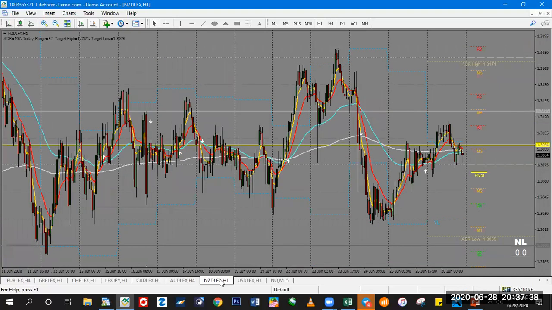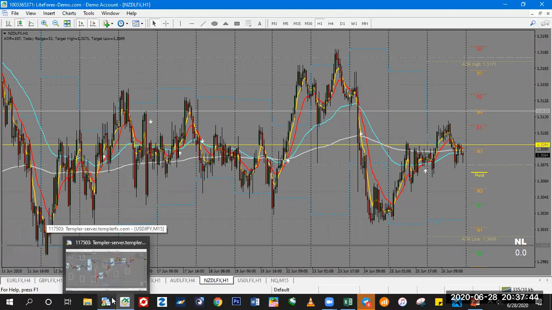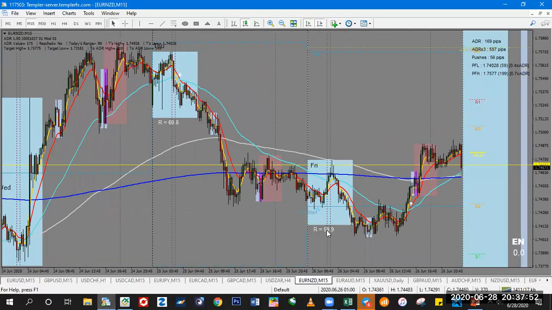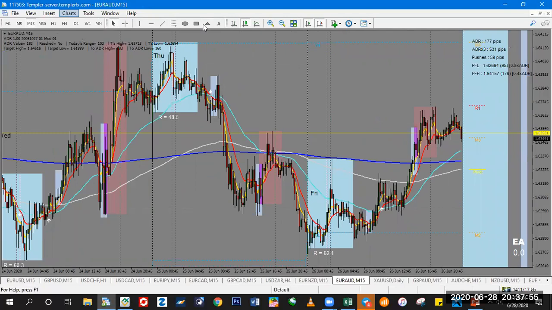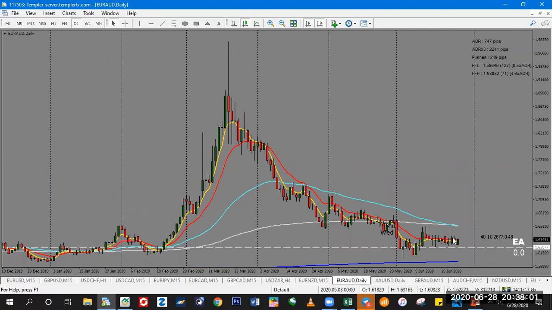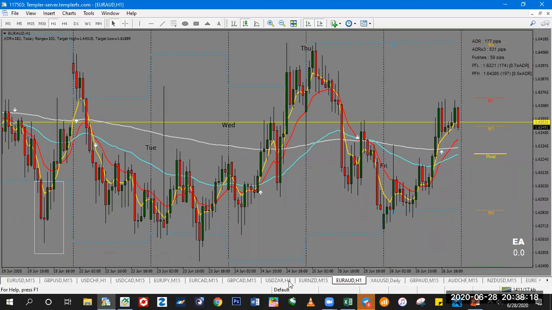So for Euro Audi and Euro NZD, Euro is strong, NZD is weak, Audi is weak. So Euro Audi and Euro NZD, we should be looking for longs on these pairs. But their stops are actually deep. And you can see Euro Audi is somehow like the Audi index in reverse. The 800 is here. So if at all it breaks this, then our target is here. But I'll never sell Euro Audi at this point. I'll simply look for longs and continue up.